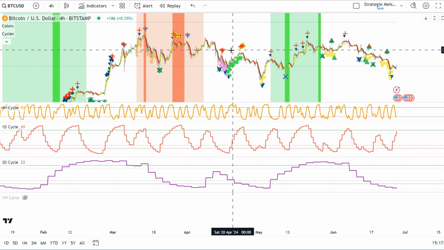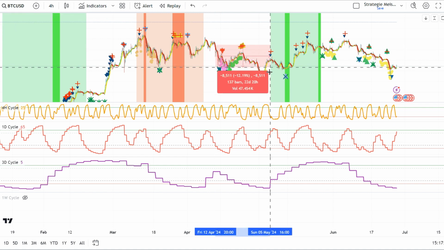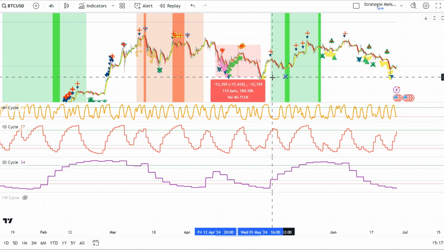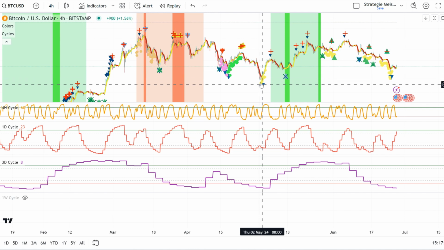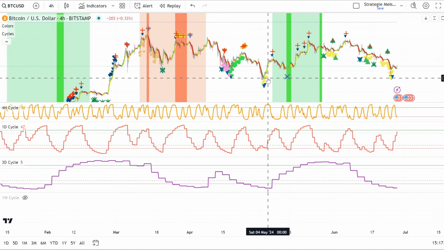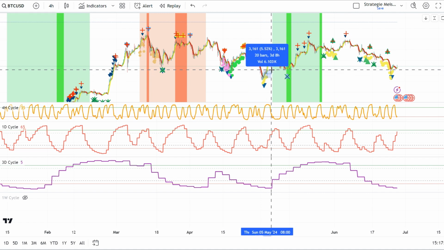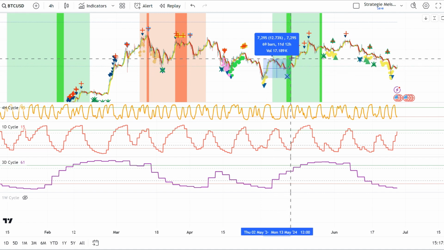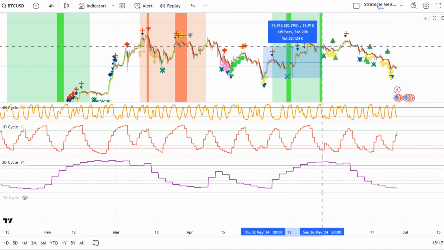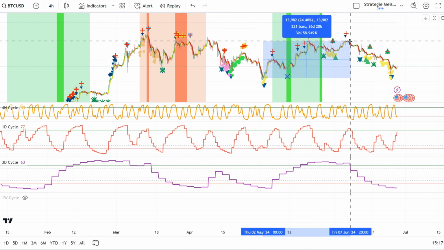We can see that again, we had an unsuccessful cycle on the 13th of April in 2024, and the price then dropped by around 18%. And right after that, a buy signal indicated another great opportunity. And from here, if we bought at the 3-day cycle bottom and then sold at the 3-day cycle top, somewhere around here, we made about 24%.